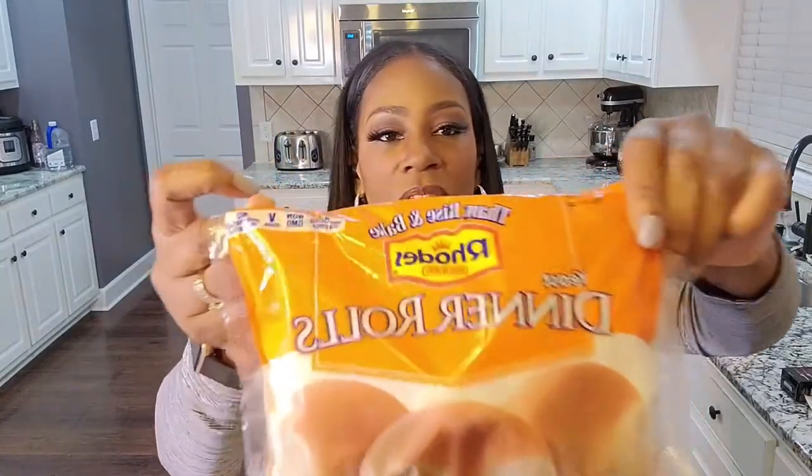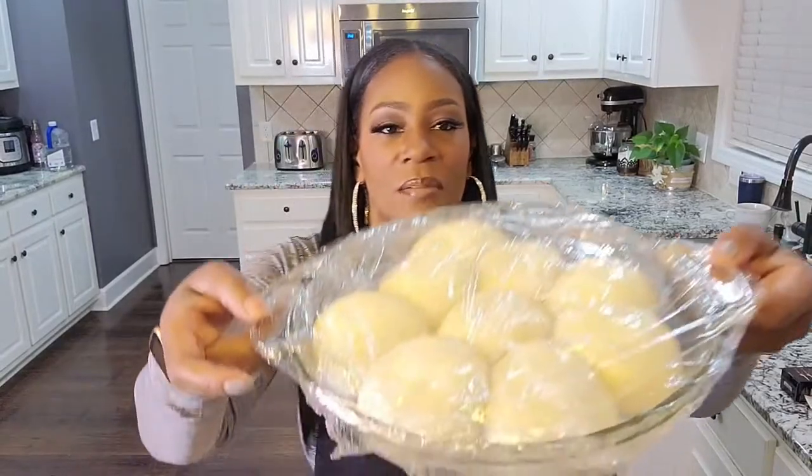Okay, now, so you're probably like, what's the starch, right? Like, I mean, we could just roll with this, but yeah, so you see these dinner rolls, they come in the frozen section, and you let them thaw and let them rise, so that's what we have going on. So that will be the starch. I am contemplating doing a homemade apple crisp for dessert, but we'll see. But this right here, this is all that you need for your Sunday supper.